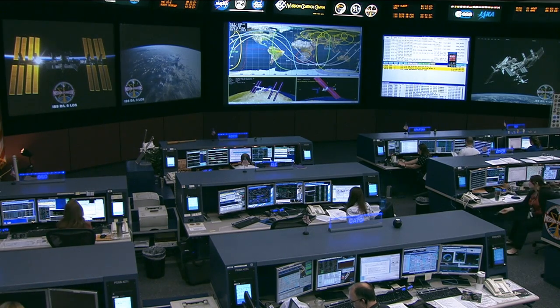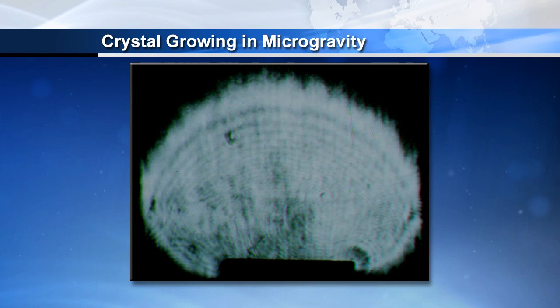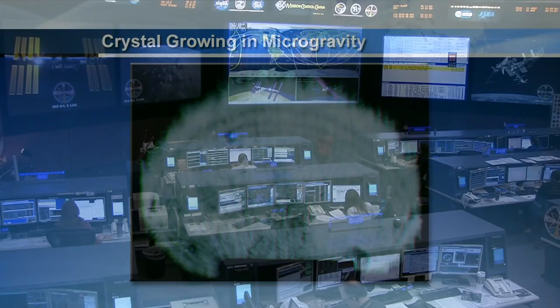The unfortunate part is that if you look at how crystallography is used — we crystallize the protein that we'd like to determine the structure for — membrane proteins are probably the most difficult ones of all. Not only is it hard to get a crystal, but to get a crystal of high enough quality so that we can determine the three-dimensional structure using x-ray crystallography is extremely challenging.